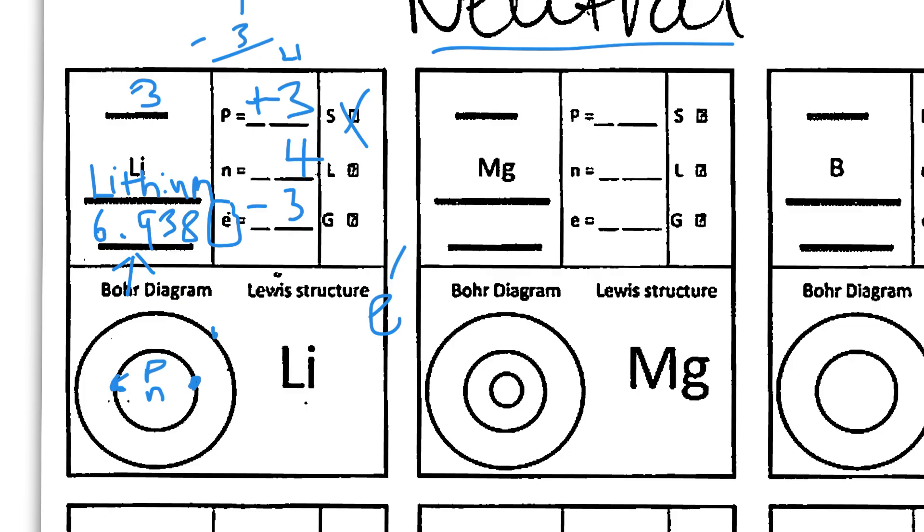Now, I've got to have it somewhere else. So, we go to the next outermost energy level ring. And so, my next one, because I have three, will go out there. Remember this next one could actually hold up to eight if we needed to. It will hold up to eight. So, that should help you kind of do your neutral side of this sheet.